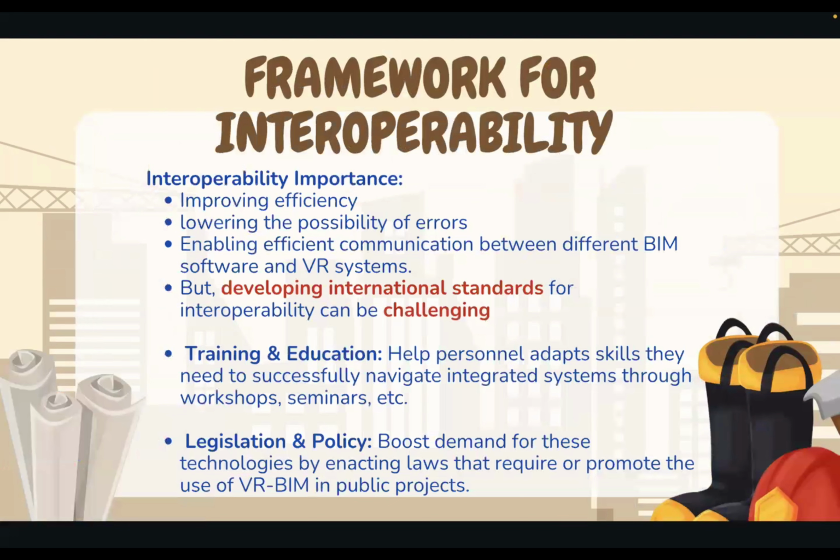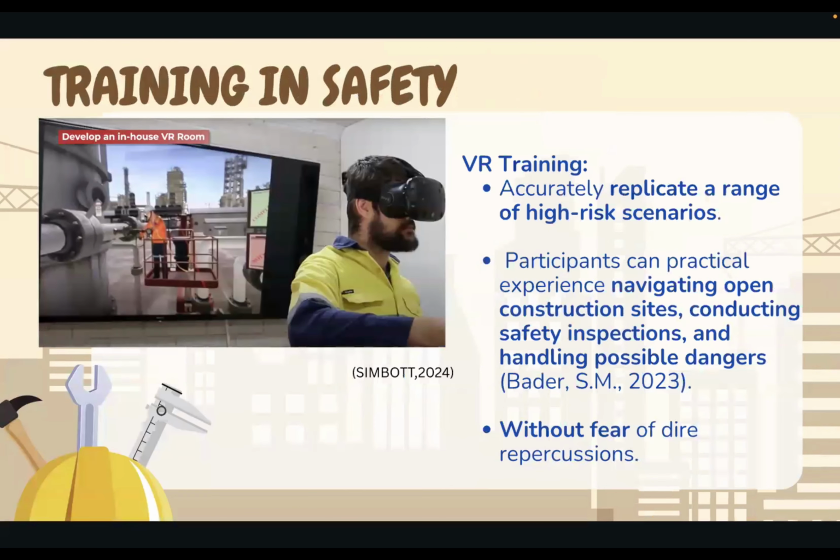First, interoperability. Developing international standards to ensure efficient communication between BIM and VR systems, which can be very challenging. Second, training and education. Helping personnel adapt through workshops and seminars. Third, legislation and policy. Enacting laws to promote the use of VR BIM in public projects. A robust framework for interoperability is essential.